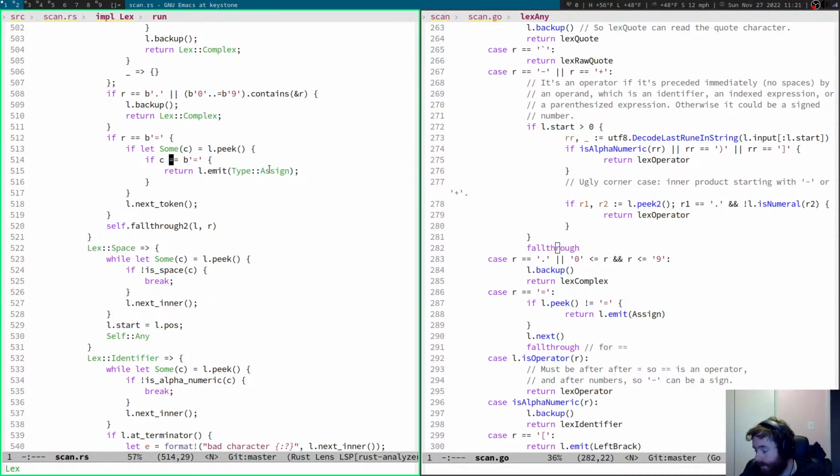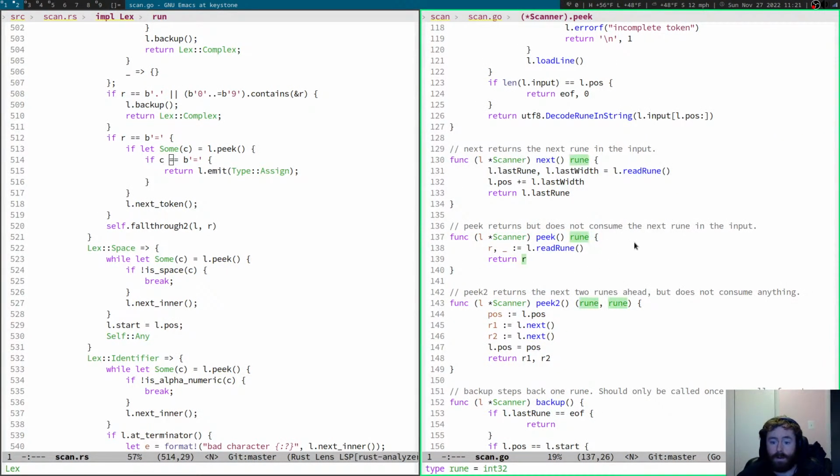I'm trying to think through this. So what's actually happening here, we're supposed to omit an assignment if it's not. But my issue here is that we would do this, I think, if it were none, or oh, this is a rune.